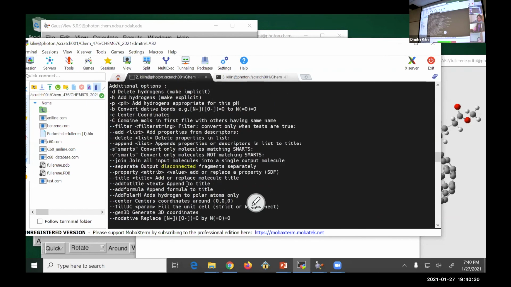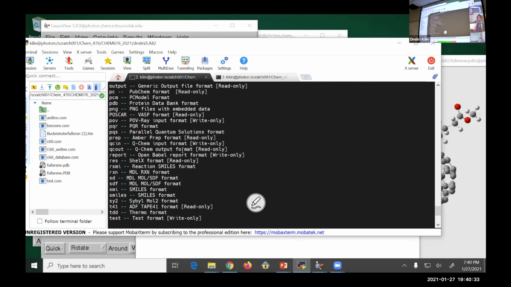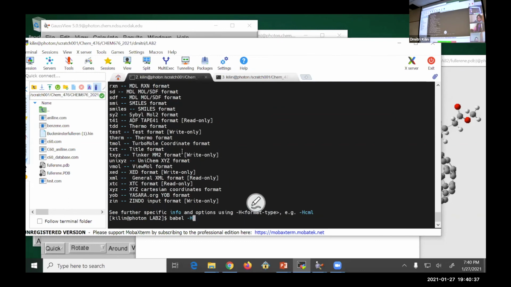So you see, it's maybe even 200 things. One can find explanation online, and this command is not a standard part of the Linux distribution, but one can download it onto the personal computer, even in graphical form. But command line is more reliable. So the format is as follows: minus I, which means input. Then you type three letters PDB for the type of the original file. And then you type minus O for output. Then the way that you prefer. And then you type the name of the output file.